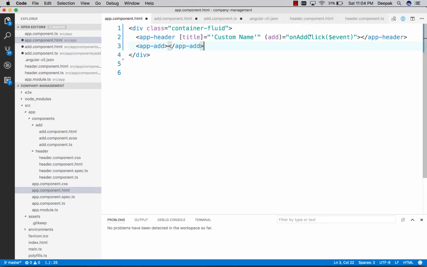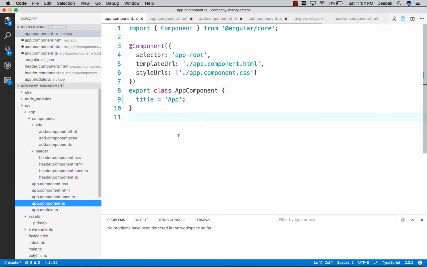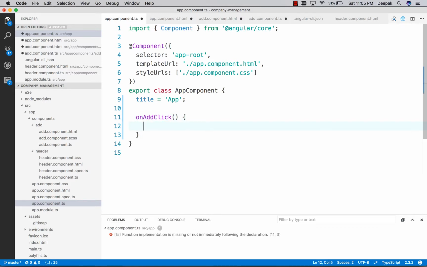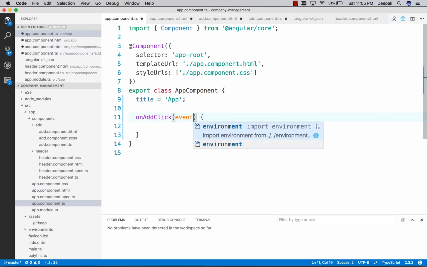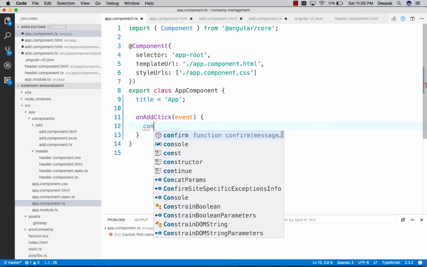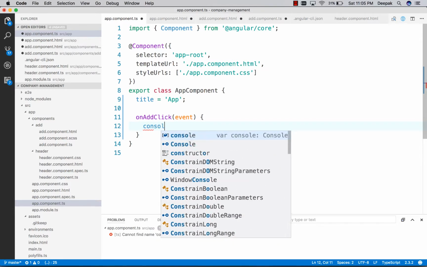So let's define this function in app.component. Let's just log the event on the console when the user clicks on the add button.